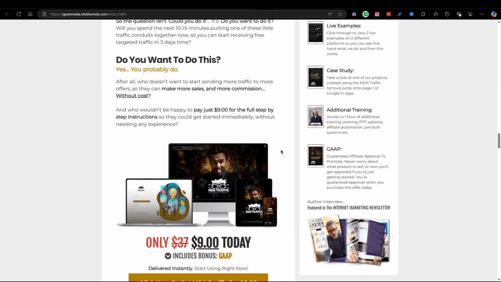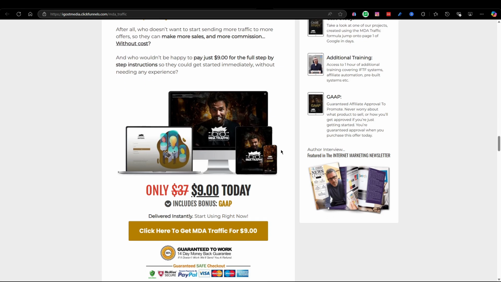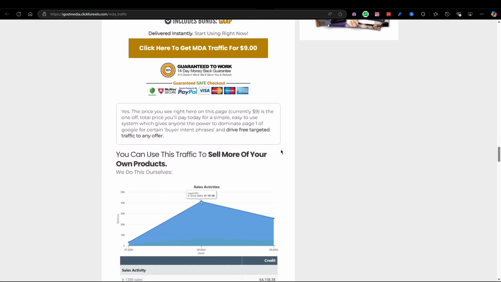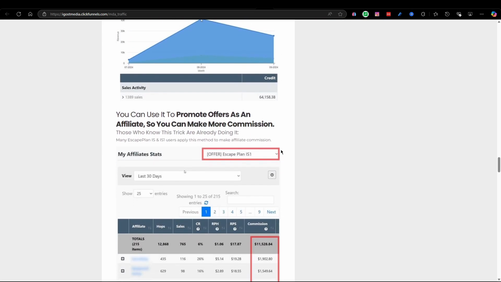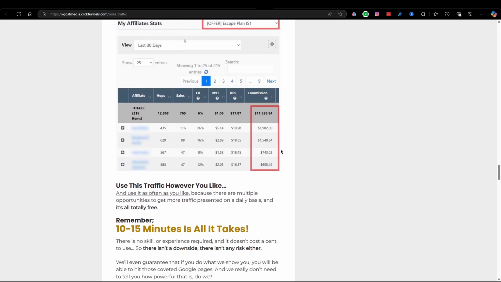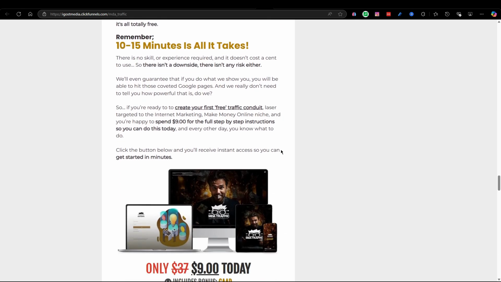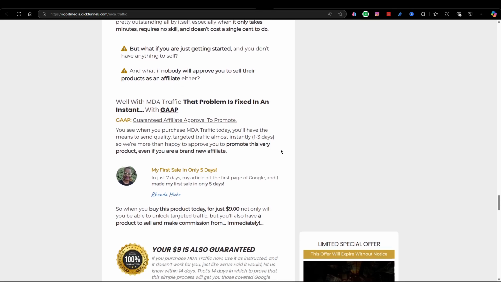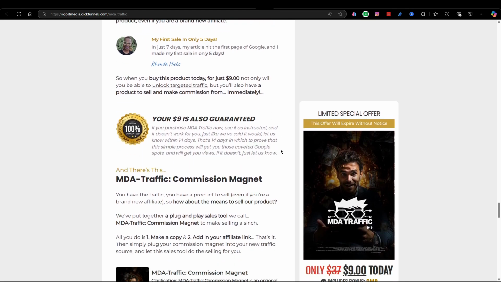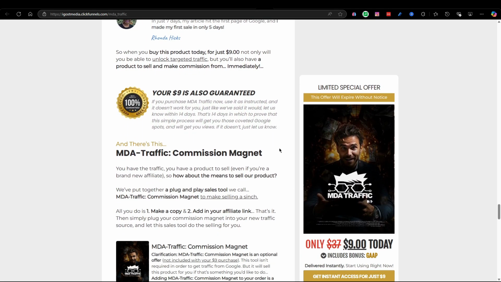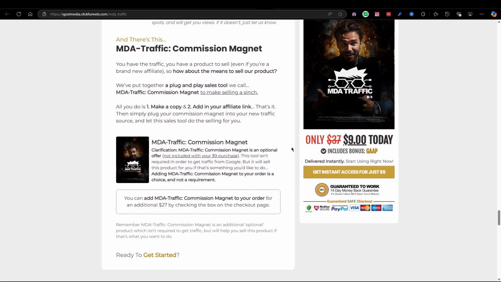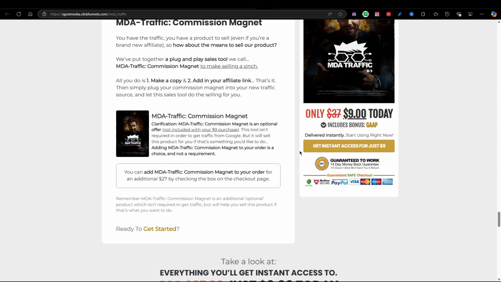What I like about MDA Traffic Funnel: it's affordable and accessible, even for beginners. The upgrades add real value and aren't just fluff. Tools like the Auto Review Builder and EPIS Plus save time and automate key processes. What could be improved? While it's a solid system, it's not a magic solution. Success will require effort, and advanced marketers might find it a bit basic without the higher tier upgrades.